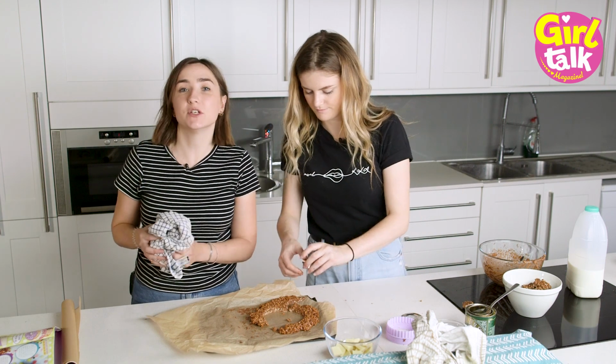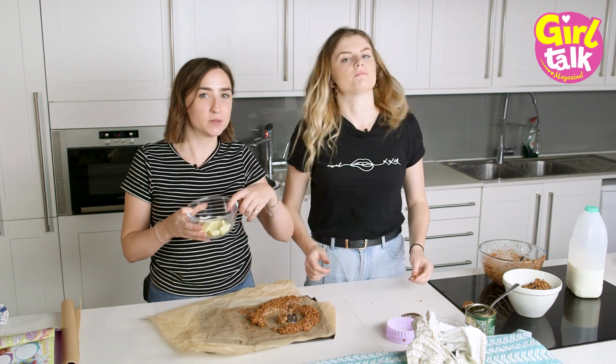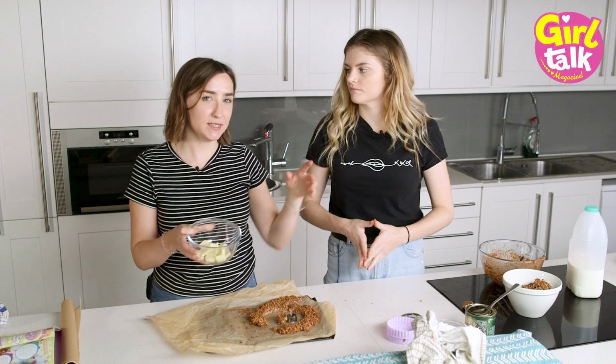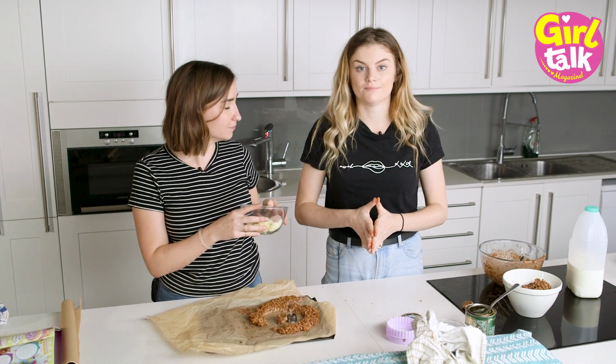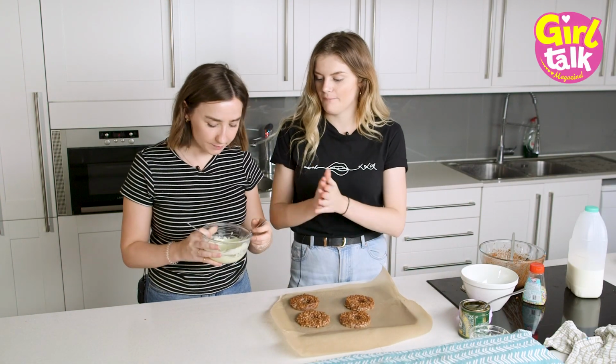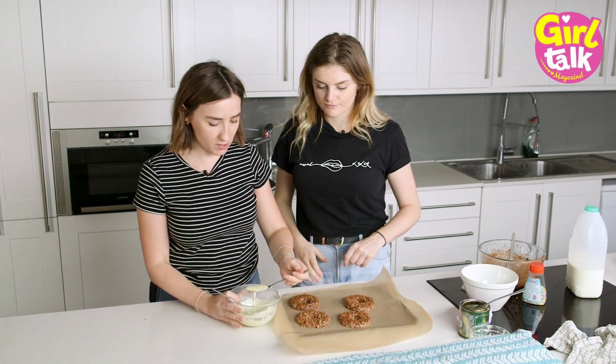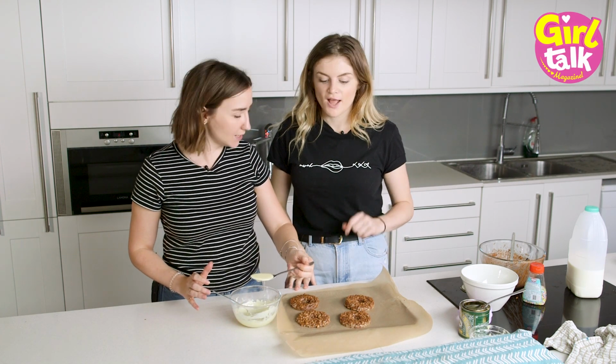Okay, now what you want to do is grab some white chocolate and melt this in the microwave, because we're going to drizzle it to decorate our donuts. Okay, and we've just put our donuts onto a baking tray and melted our white chocolate. So now with a spoon we're just going to drizzle over our donuts and then cover it in sprinkles, and it's going to look great.